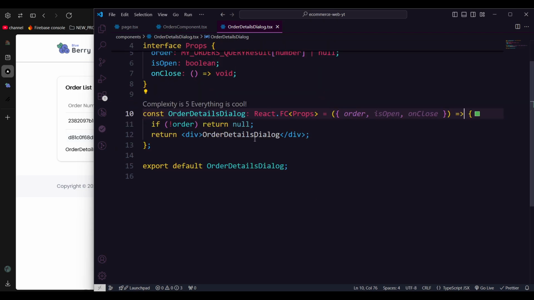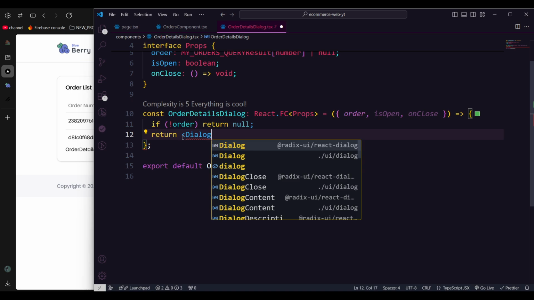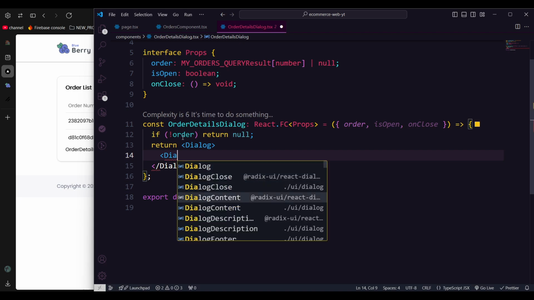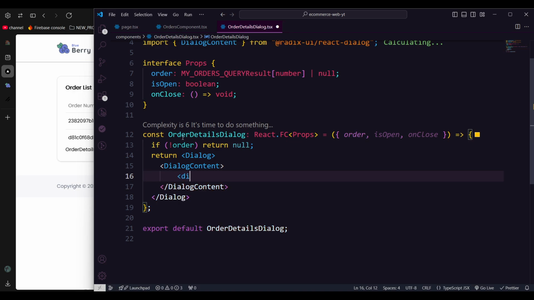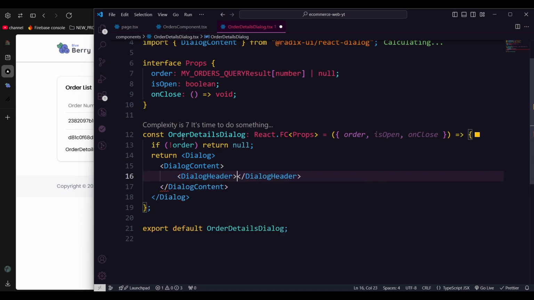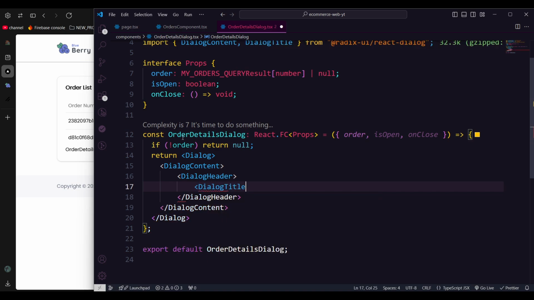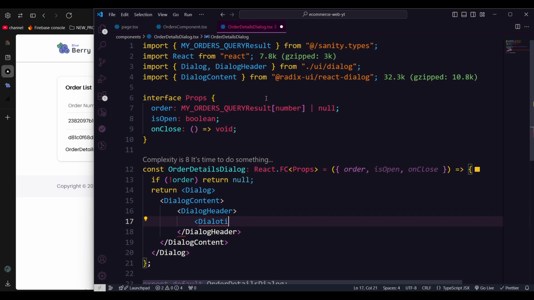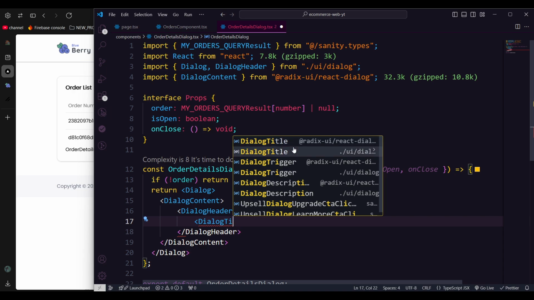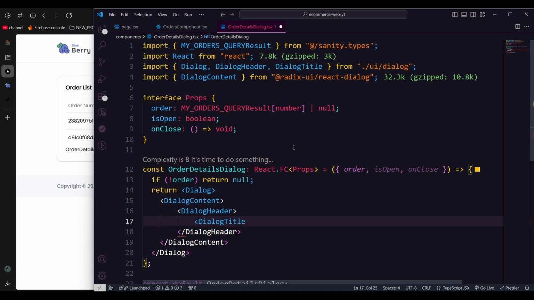So now we need to provide our dialog. Instead of the div, I will just remove that and use our Dialog. So let's import the Dialog, and here I'm also going to get the DialogContent. Get the content here, and from there I'm going to get the DialogHeader. Okay, so in the DialogHeader, I'm going to pass our DialogTitle. Oops. And remember, because we have Radix UI, React icons and other packages, all are putting out a lot of suggestions, but you need to be very careful to get the proper things. So I need to grab that title. You see, I have the Radix UI React dialog, and I need to get the DialogTitle from my UI dialog.